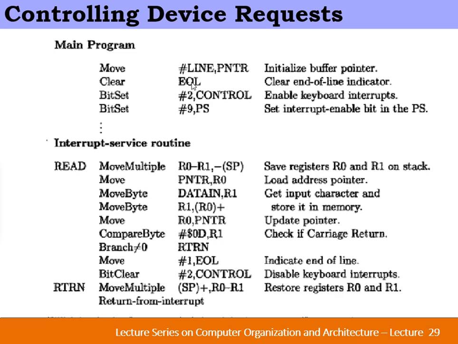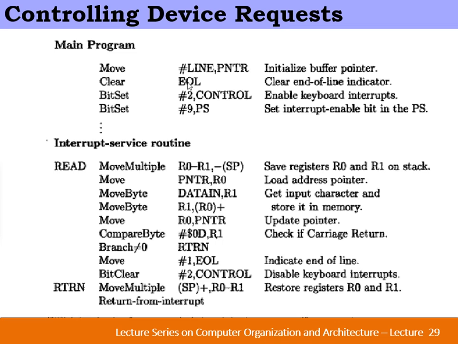Similarly, a processor needs to accept the interrupt request generated by the particular IO device or from the keyboard. So in the program status register we have an interrupt enable bit. It is bit number 9 in the program status register. Therefore it should be set to 1 if a processor needs to accept the interrupt request. So the next instruction is bit set #9, PS, which indicates that program status register bit number 9 becomes equal to 1, which is nothing but interrupt enable.